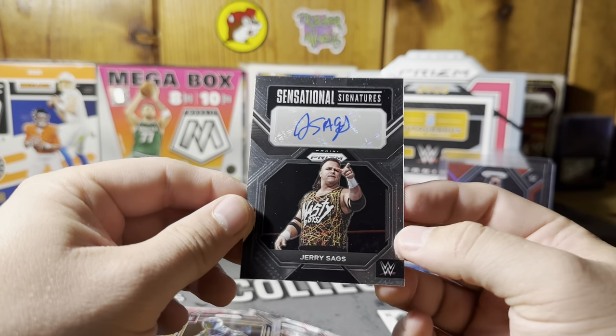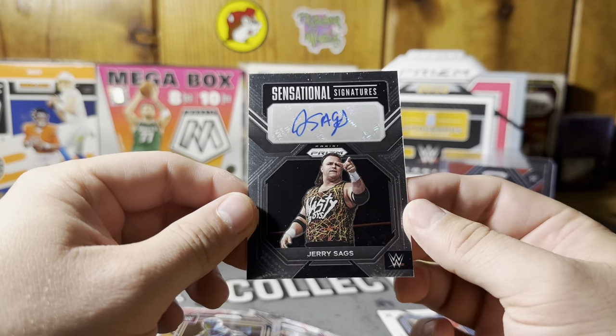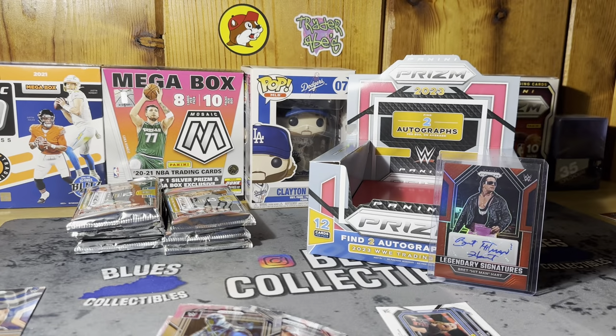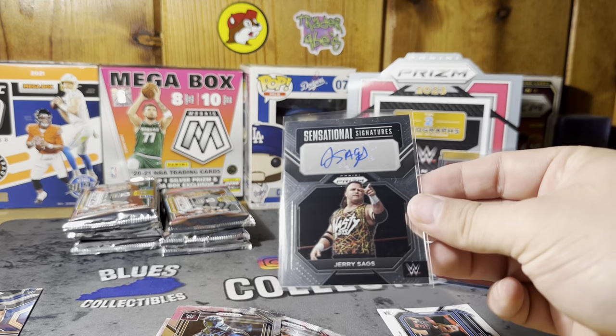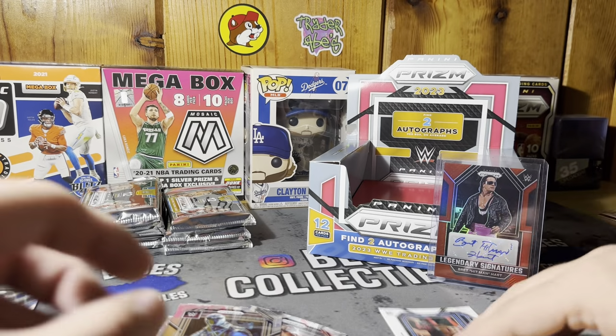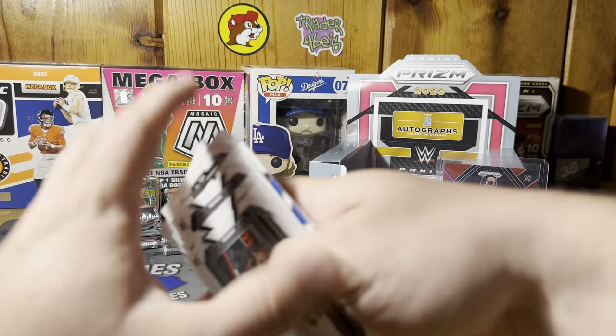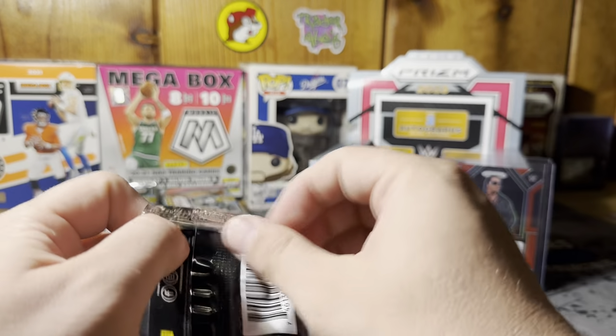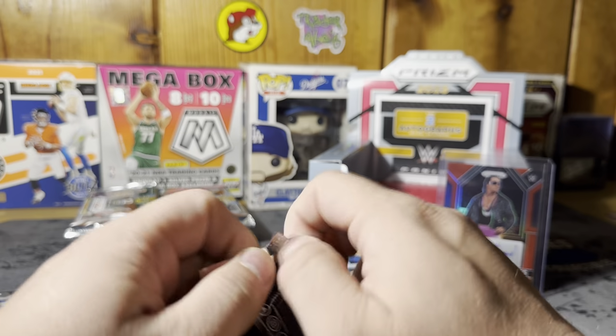Not the legend we was looking for there, but still, nonetheless, cool signature. Jerry Sags. Well, we'll sleeve that up since that is an autograph. Not the legend, obviously, we was looking for, but still, we did hit the Bret "the Hitman" Hart numbered out of 99, so that's awesome. Jerry Sags. I'll put him up with a Bayley card there. And then it was in and off of the Sami Zayn. So that was our second autograph, looks like here, but hopefully we got some in line for some cool inserts here coming up.